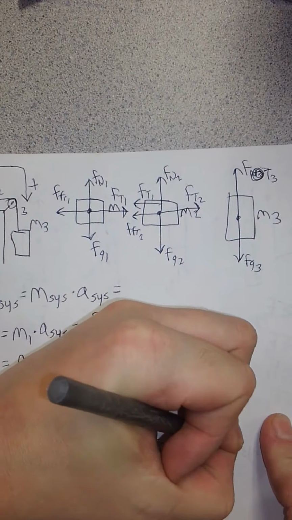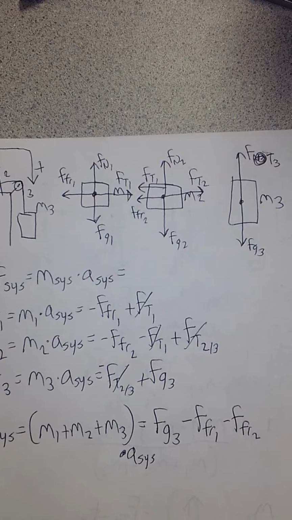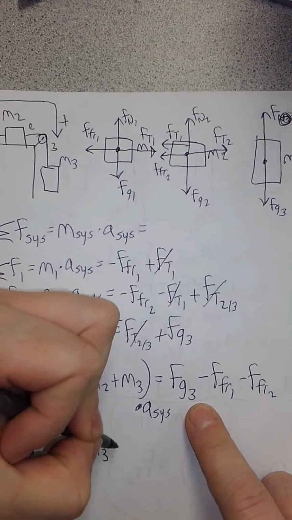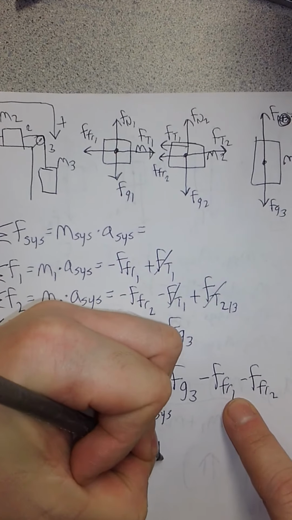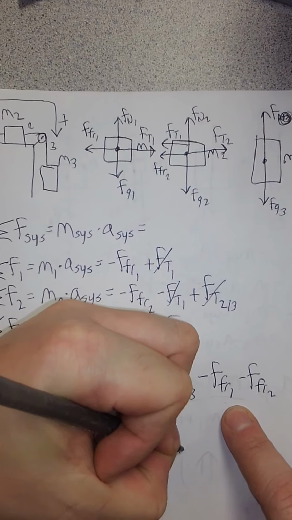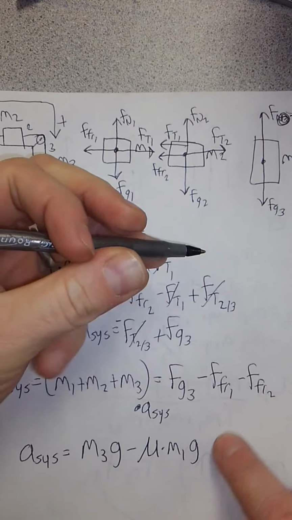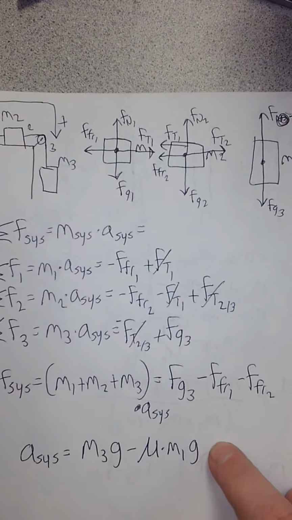Alrighty, so I'm going to go ahead and do the algebra here real quick for this and get rid of all the F's as well. And it's going to be a pretty nasty numerator, but we'll deal with it. Okay. So acceleration of the system is going to be equal to M3G minus the force of friction number 1, which is mu times mass 1 times gravity, and it's actually cosine theta, but since we're on that flat surface up here, it's really just going to be 0 degrees, so I don't really want to put it on there.